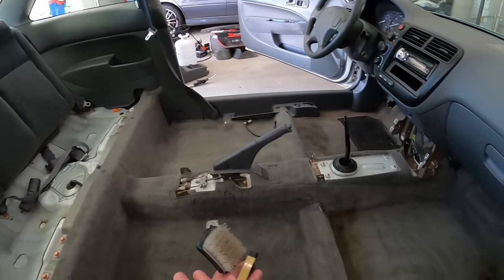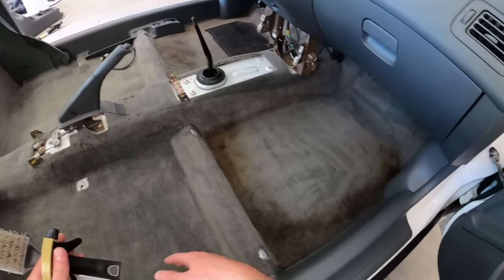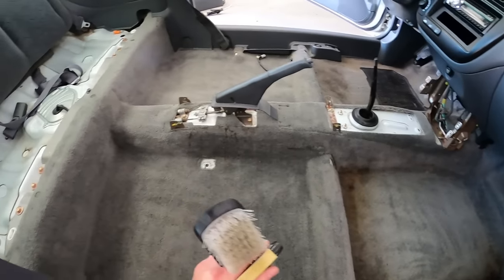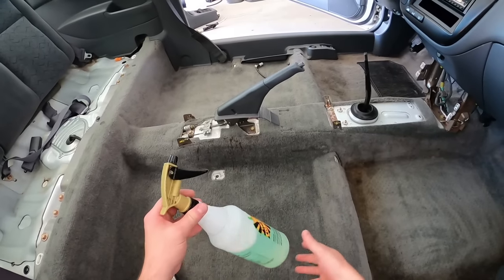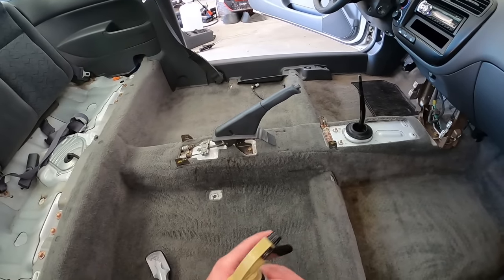So now that that's done, I re-vacuumed this area right here because I want to show you what I'm going to do for these carpets. These carpets are obviously hammered, right? That's very unsightly looking right there. So what I want to do is pre-treat everything with my APC here. I kind of bumped up the dilution on here, so now I'm at probably like 15:1 on an APC. So it's definitely a lot stronger.